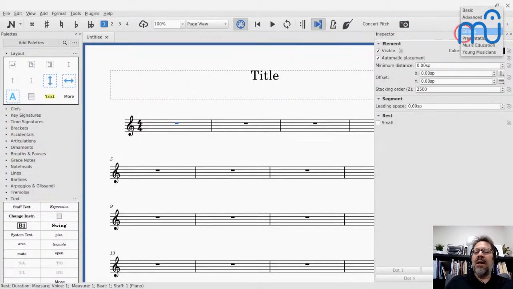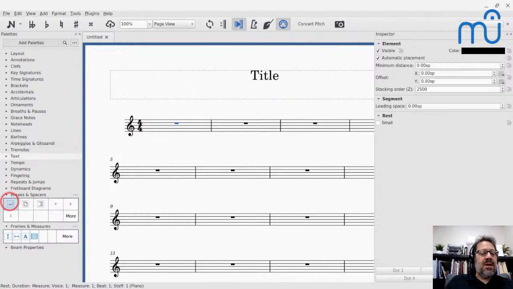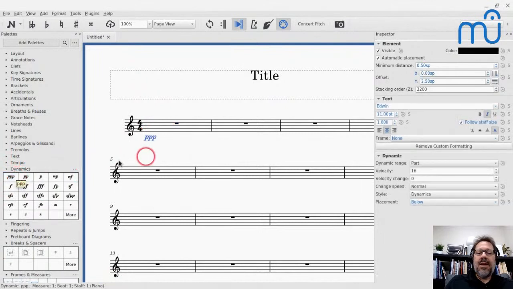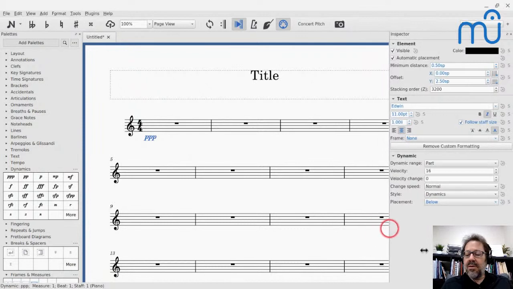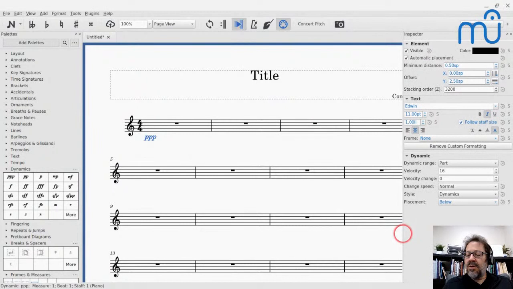So I'm going to go back to my editing workspace, because that's the one I like to work in, and I'm going to go find my dynamics, add a dynamic marking to the score, and adjust the width until the scroll bar just disappears.